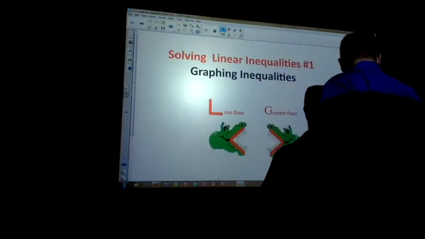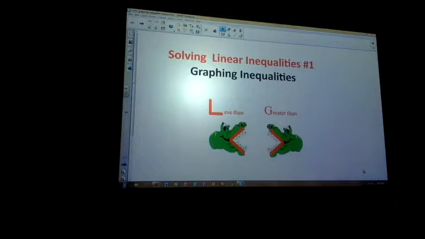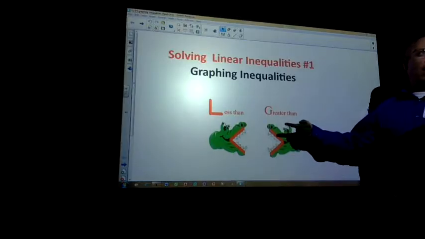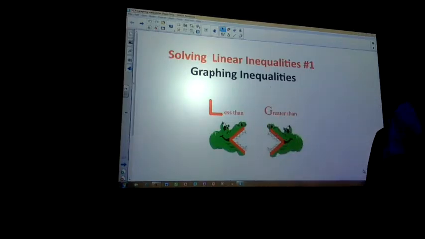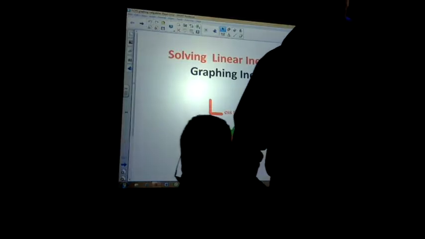Yes, they're mine. All right, so we are in the process of working with linear inequalities. That's the less than and the greater than. So yes, you learned about the alligator. Less than is going to the left. So if it's pointing to the left, it's less than. Both start with an L. Greater than is pointing to the right. G and R go together, right? Because he wants to eat the bigger number. So that's where we are starting with today. So we have greater than and less than, which are definitely things we will work with.